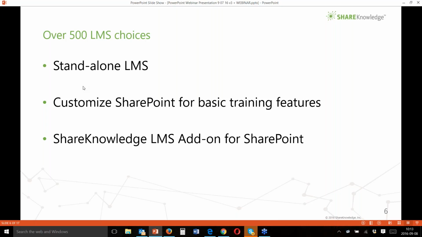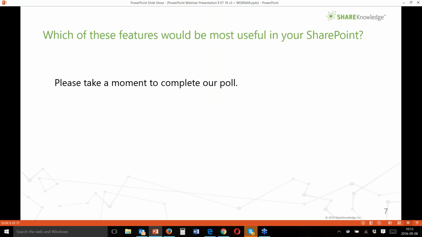You could customize your SharePoint. Like we said, it already meets kind of the low bar as an LMS. So now you can start looking at customizing some features for reporting and assignment and enrollment, and using a lot of the out-of-the-box feature sets that SharePoint offers to get you closer to a complete LMS experience your training team might actually want. And then the last option is looking at something like ShareKnowledge, which is an add-on to SharePoint and provides all of those workflows and features and functionality right within SharePoint, but without that customization. It gets time and expense.